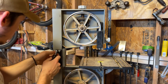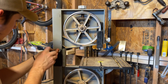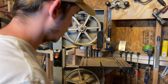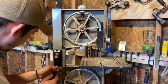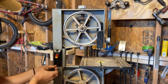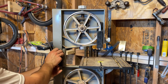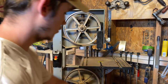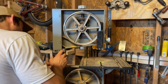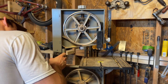Obviously, if you're doing this yourself, but I will say after getting into some of my other Ryobi tools, stuff's pretty easy to take apart. It's nice and it's cheap. So because it's cheap, I don't feel as bad if I break something, which is possible.